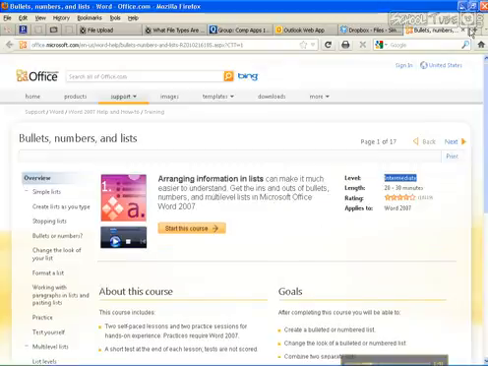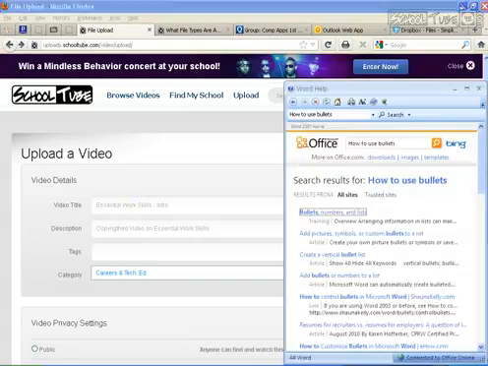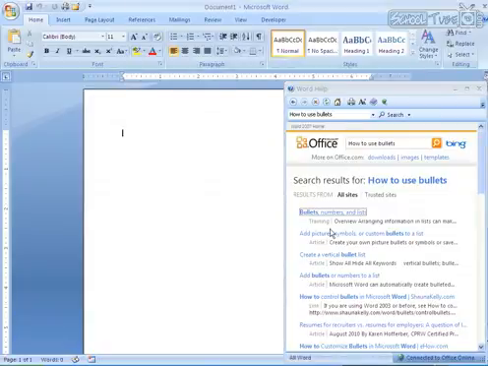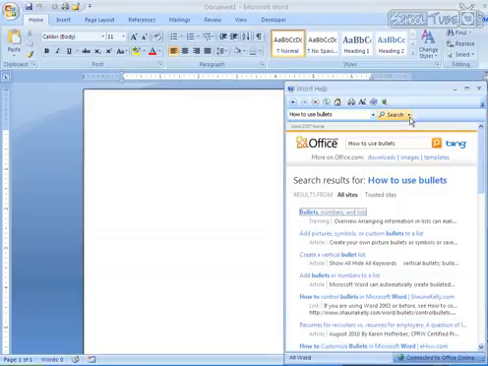Alright, another option that you have is by going into Word, and you can just change your search to where it just looks at the Word help. And when you click on that and click on search, it's going to give you a different list. And some of the things in there are going to be the same from the first list, but it's going to be mostly looking at just Word documents and the Microsoft sites.